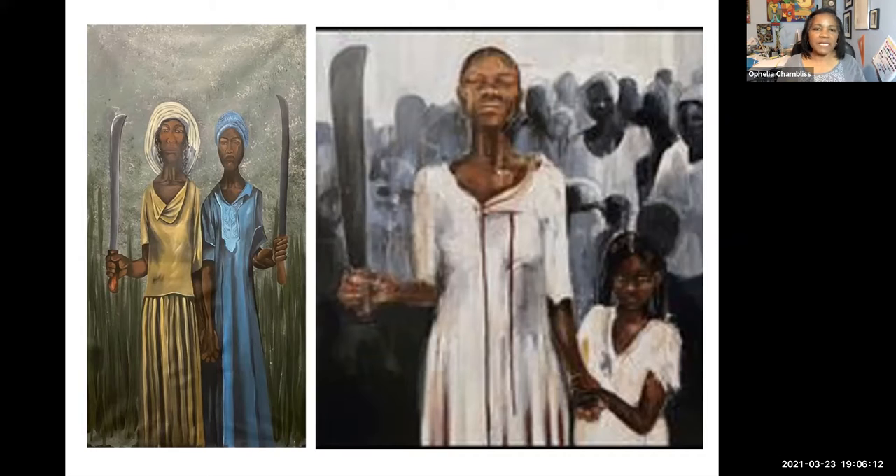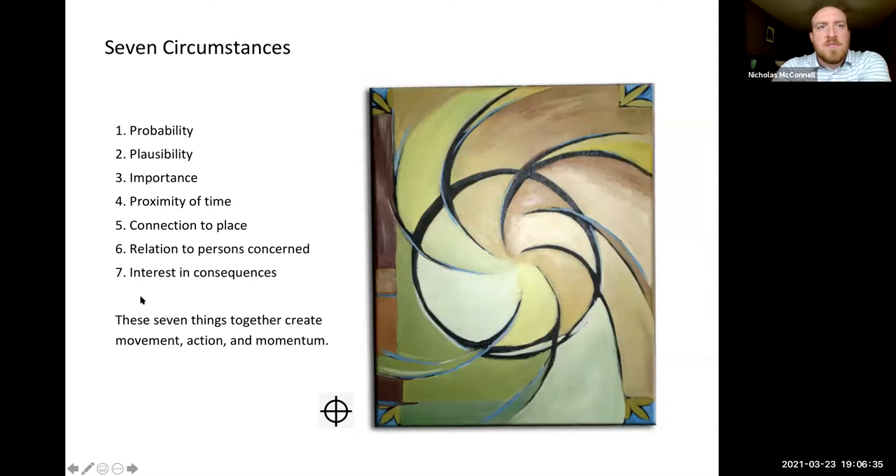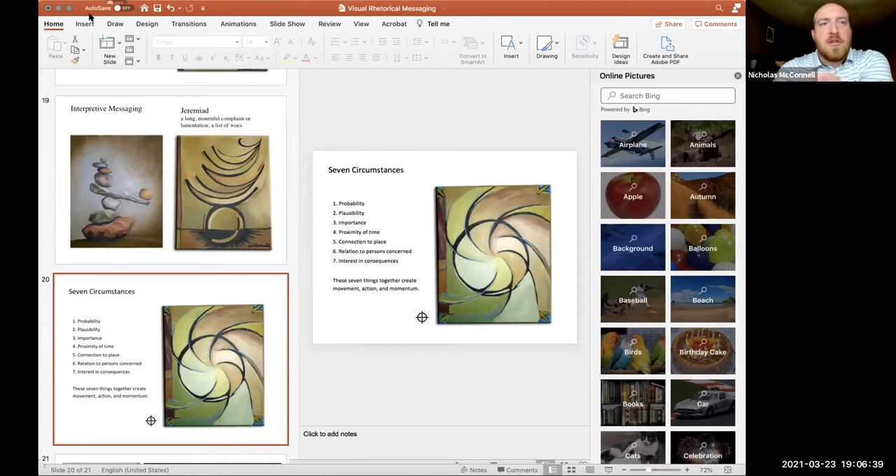I hope you found some meaning in it all — from the abstractions through the abstract symbolism all the way down to the rhetorical content behind the messaging. Thank you so much. I really like the idea of artists recording themselves while talking through their meaning — I was actually going to ask you about that and you beat me to it. Let me open up the floor if any of our guests have questions for Ophelia about the work and the visual rhetoric theme.